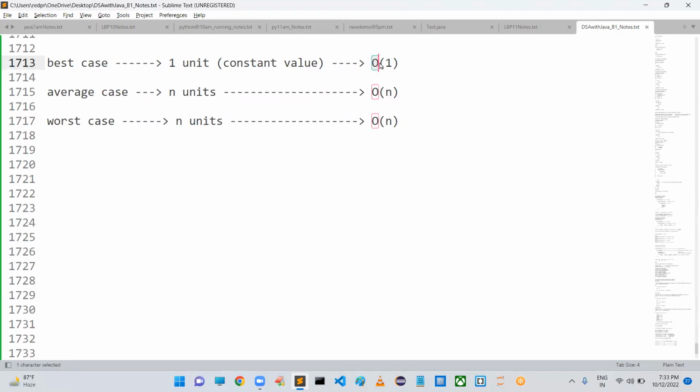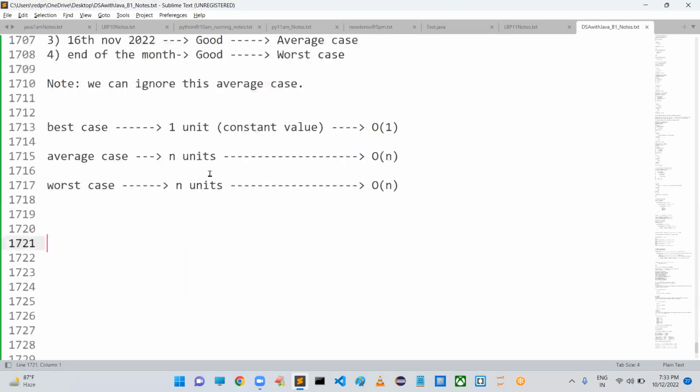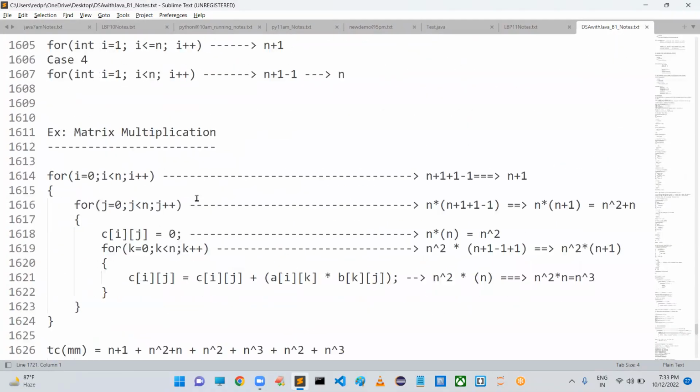So for calculation of time or space complexity, generally we will use big O. Sir, we have 5 notations, so why are you preferring only big O? I will explain that in tomorrow's session. But as of now, remember, big O of 1 is the time complexity for the best case. That means when you are searching for anything, if the result is available at the very beginning, then it will take big O of 1.